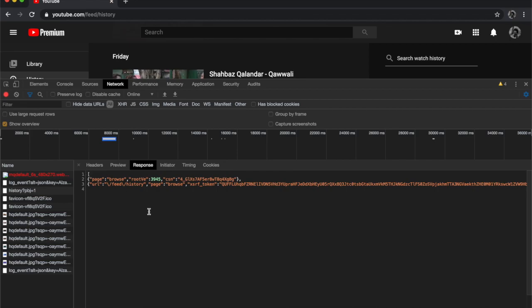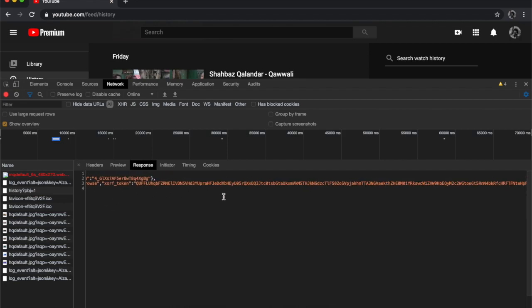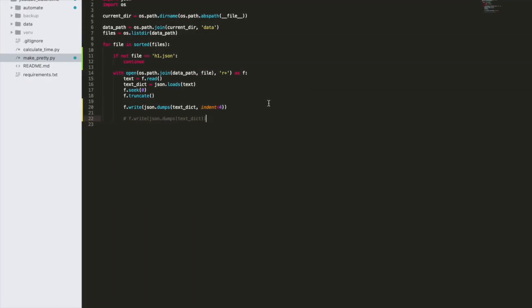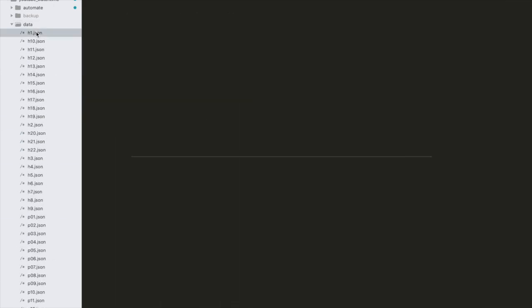What's an API? In simple words, if someone wants to give you some data without actually telling you what the code is, they can do it through an API. API's full form is Application Programming Interface. So I wanted to see how this data looked. I copied all the data, created a folder called data, and copied the whole thing here.